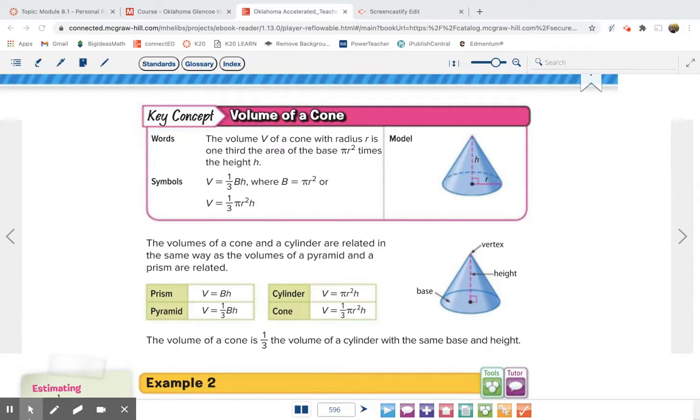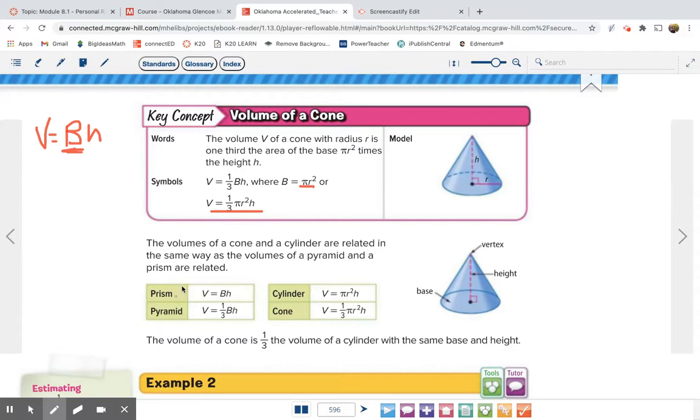So when you're taking your state test, for example, on your formula sheet, they would give you this initial formula for volume. That's it. Then they may tell you area of a triangle, area of a square, area of a circle. But you have to know big B means area of the base and replace it with whatever your base is. Just like on this one, it's a circle. So this becomes our formula.